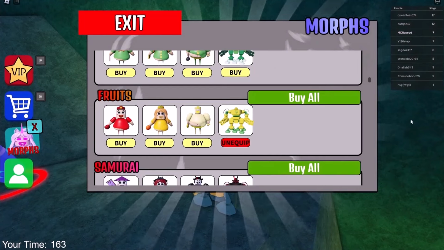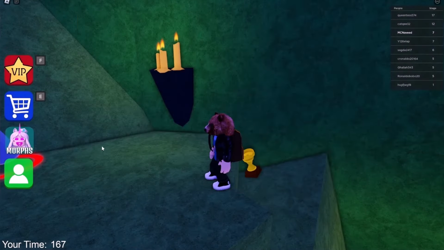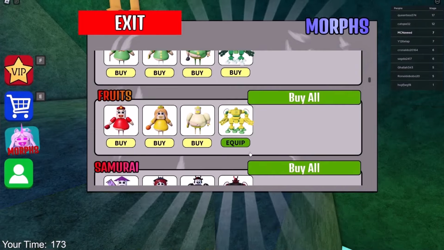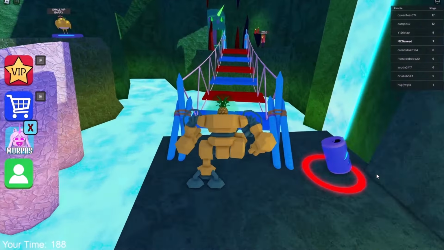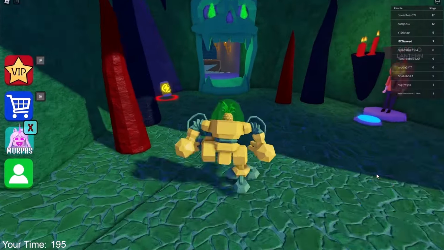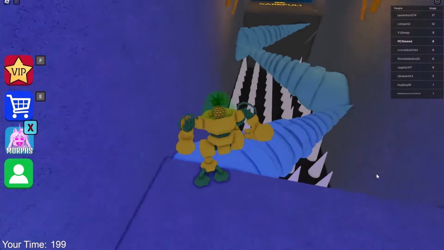Oh, here we go. Let's equip into our giant robot. Let's go and see. Huh? It didn't work. Okay, let's go and try this again. Maybe we have to be like this. There we go. Oh, it's not working for some reason. Oh, there we go. I figured it out. Now we are a giant robot and we have to go ahead and complete this challenge as one. There we go. And perfect. Who would have thought being a giant robot with a pineapple on our head would have been so insane?